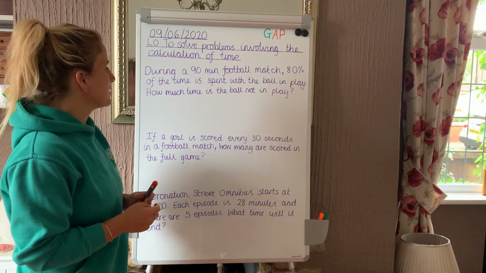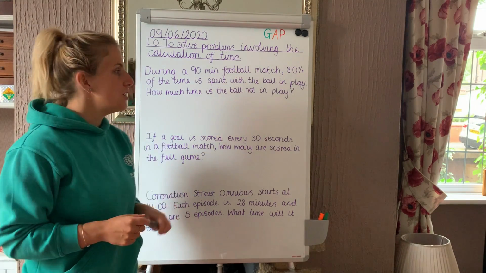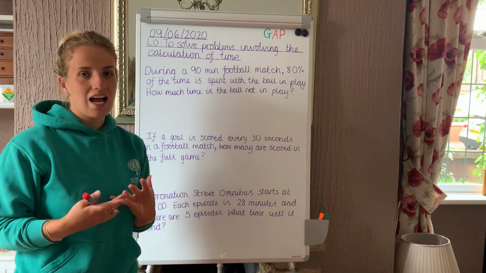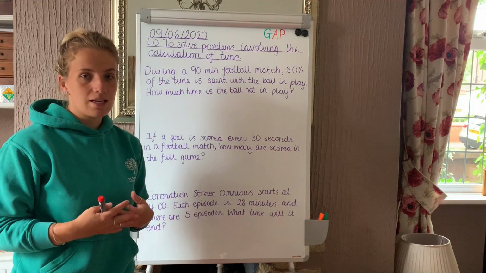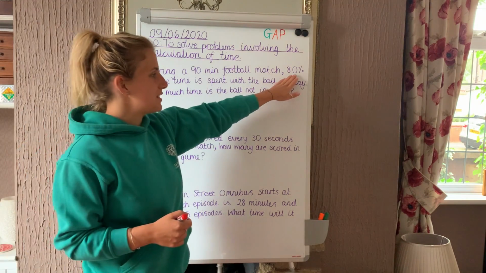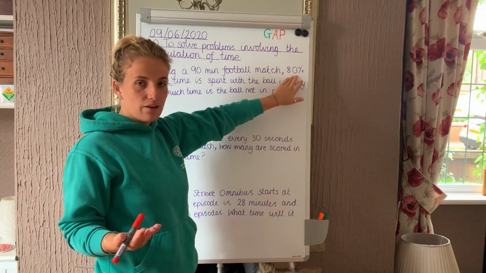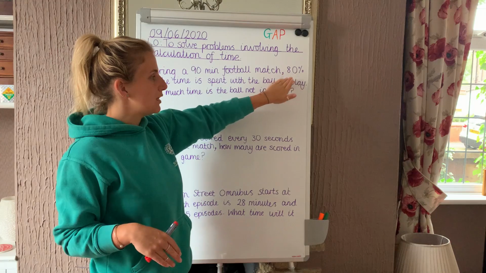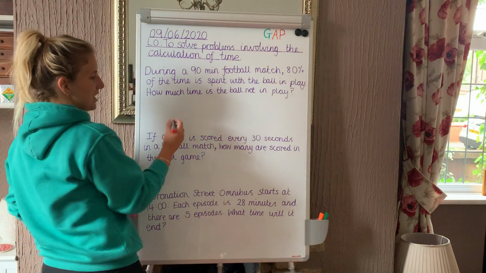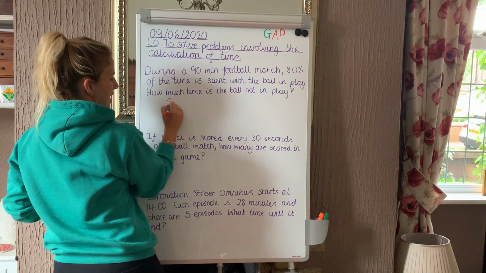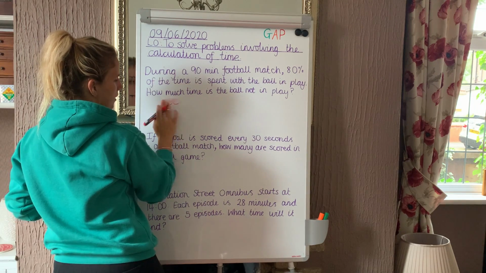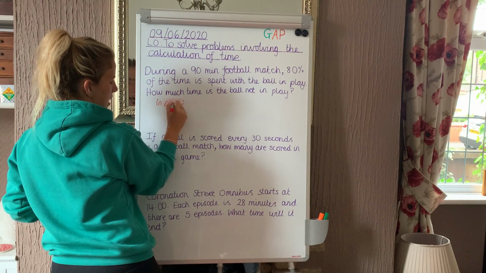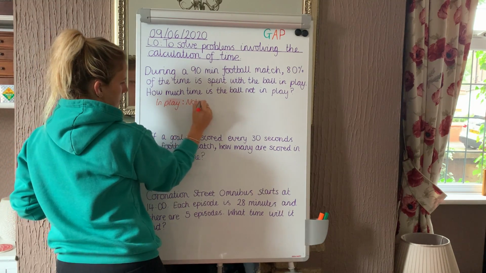So the first question says that during a 90-minute football match, 80% of the time is spent with the ball in play, okay? How much time is spent with the ball not in play? So we know that 80% is a percentage, out of 100, so it's 80 out of 100, okay? Now that's how much time the ball is in play. So if we look at it as a ratio, we've got the two options, haven't we? We've got the ball being in play and the ball being not in play, okay?